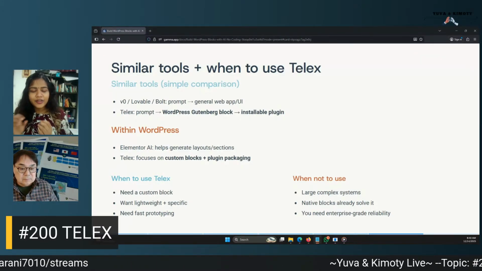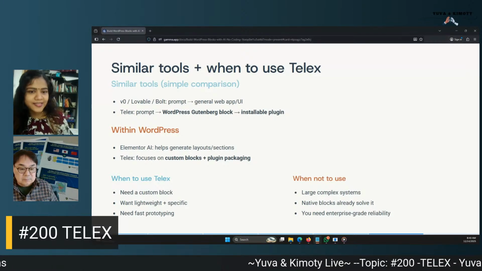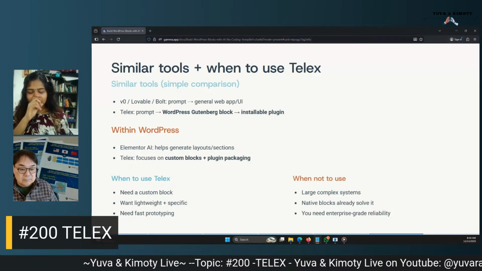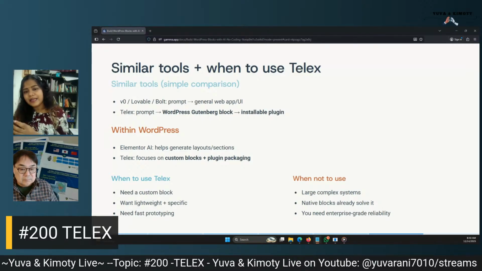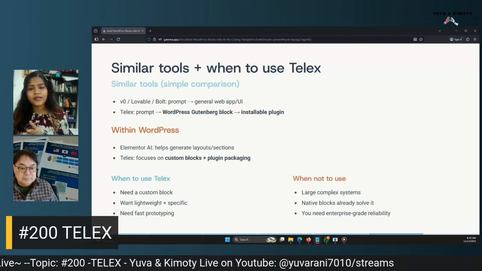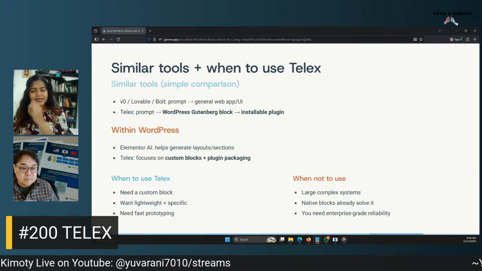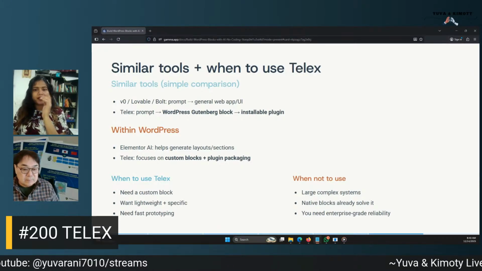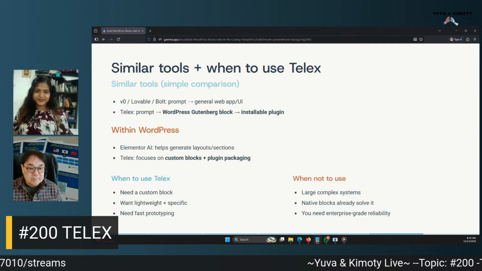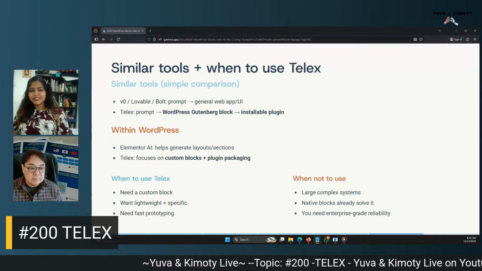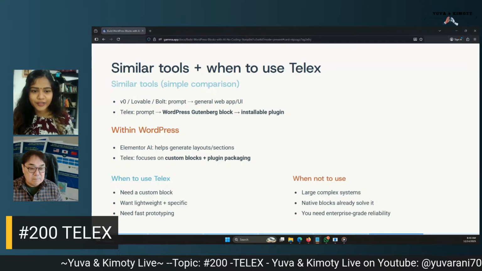I would not recommend using Telex when you need a huge, complex system, or when you can solve it with a simple native block that already exists, or you need enterprise-grade reliability tools. I think that's all about Telex that I wanted to share with you today.